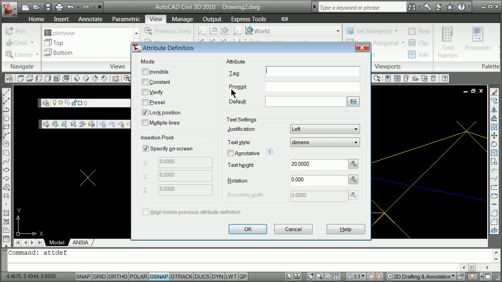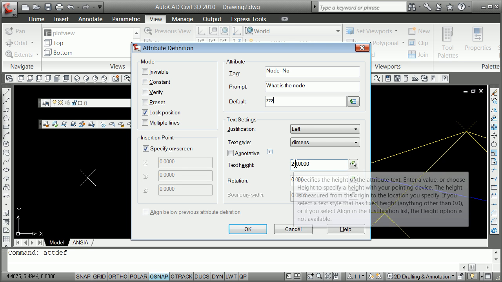And then in addition to that, an attribute. So we're going to define an attribute. We're going to call it the node number. The prompt is, what is the node? And very often give it a default of something, so you're going to see if you didn't get it correctly. So I'm going to hit here.